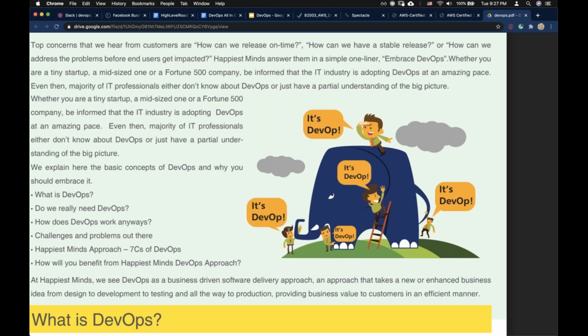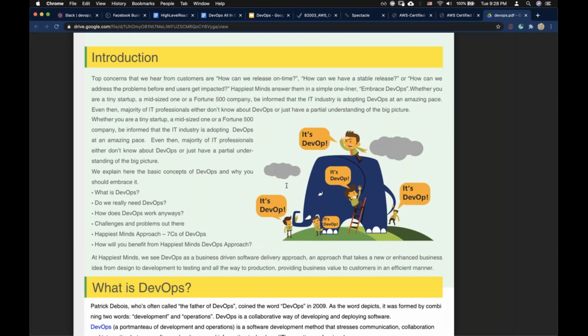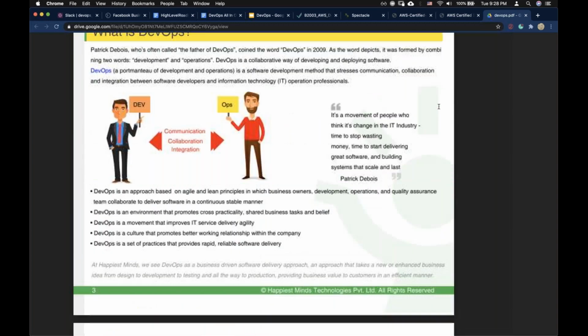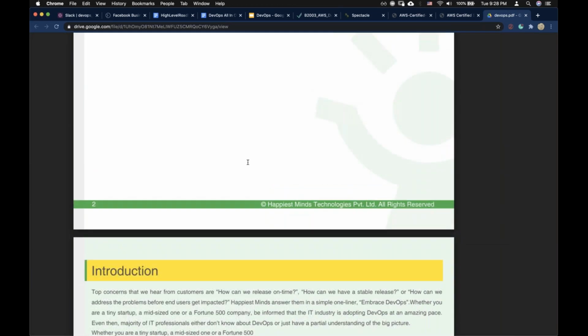So that's a trunk, right? He's holding the trunk and saying this is DevOps. He's riding on top and saying this is DevOps. This guy is holding the ear, and he's saying this is DevOps. Tail, this is DevOps. That's the misconception people have. All together, maybe this is DevOps. There is lots of stuff with that, so we need to come out of that concept and understand this. This document is there, and you will read it in your own time, so I will not bother about that.